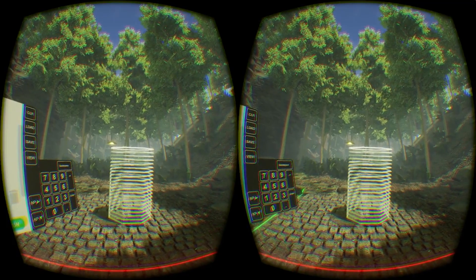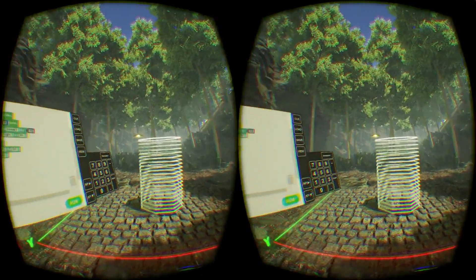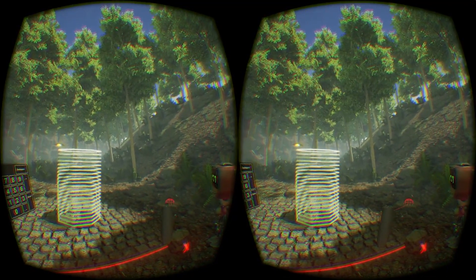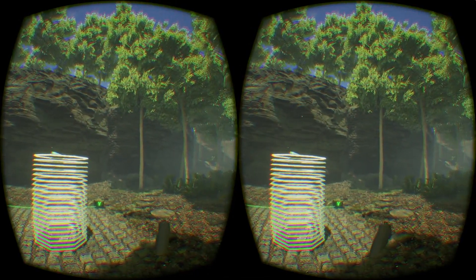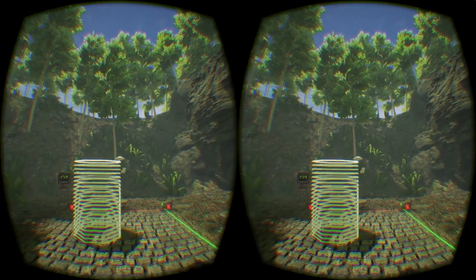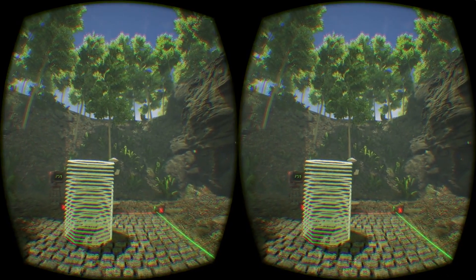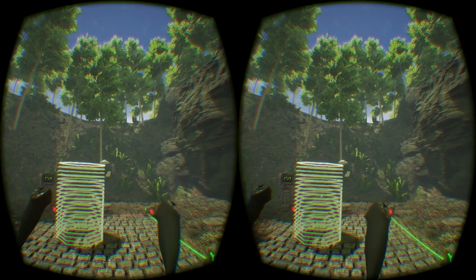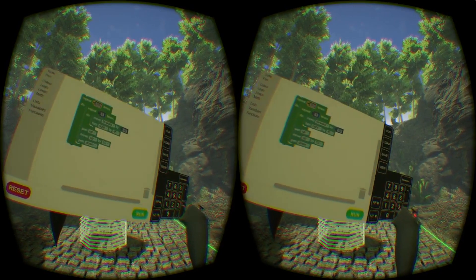With our drawing complete, we can actually view it from different angles. There are teleport pads around us that we can jump to. We can jump to this one over here just by pulling the trigger. Now we can see RB66 there — we're at the side. There's one on the other side there too. Now we're on the opposite side. I just realized my tablet is over there — I've left it behind. But all we need to do is pull the trigger and it'll come to us. There we go.